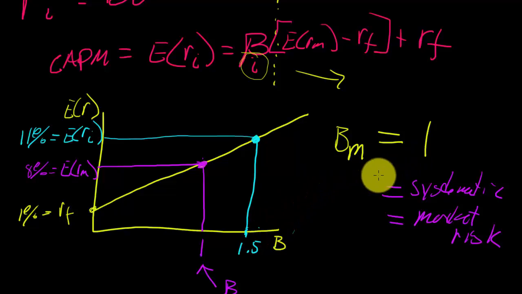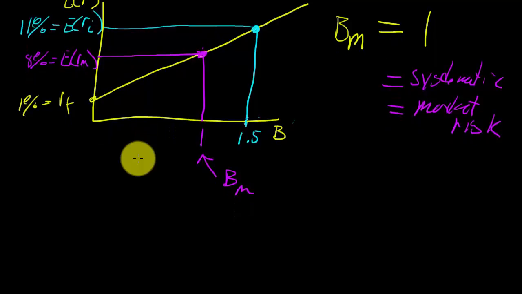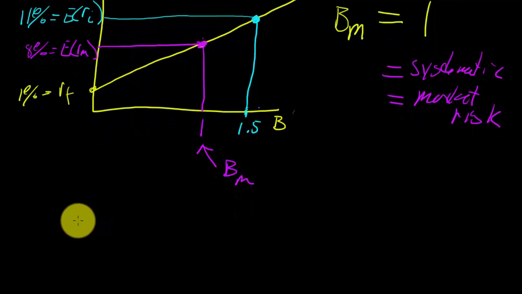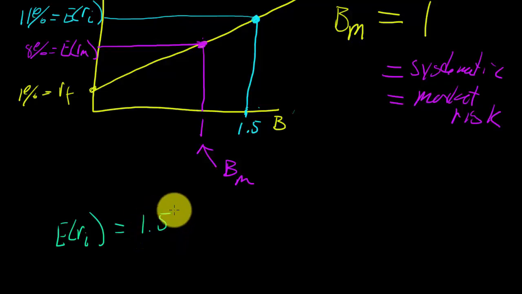And beta being, if the market beta is equal to 1, then we have to compare all the other individual stocks based on their individual betas. So let's go back and look at our CAPM real quick. The expected return of my stock I is equal to, let's pretend I don't know that it's going to be 11%. Let's see what happens. I'm going to have to add it up. Some expected return, which we don't know what it is yet.